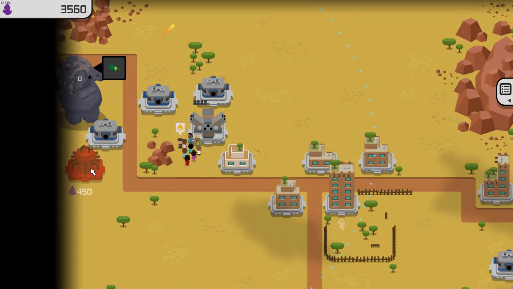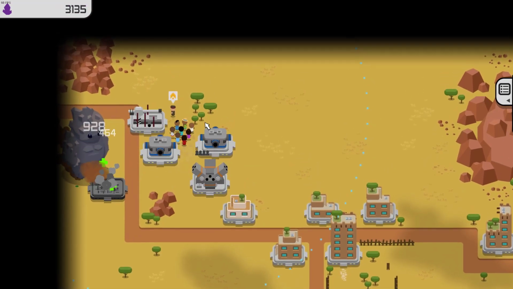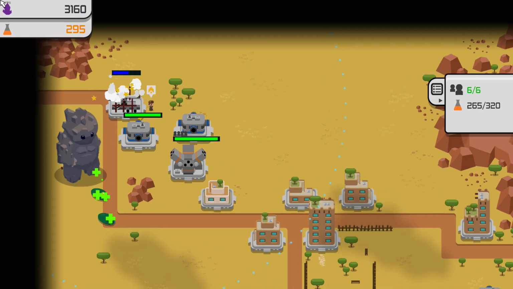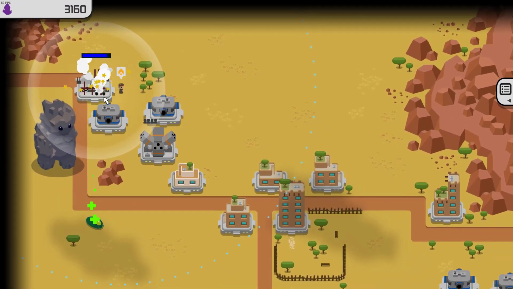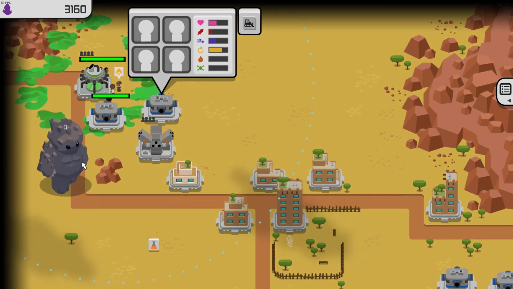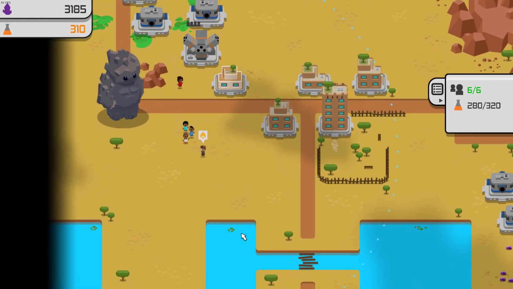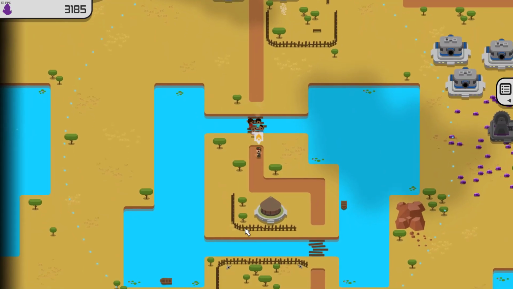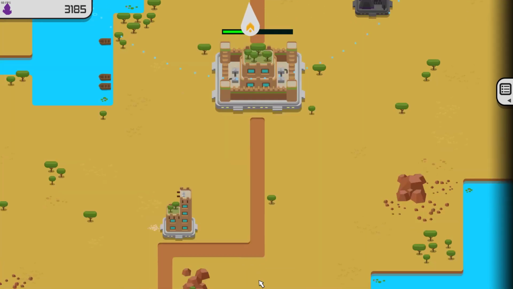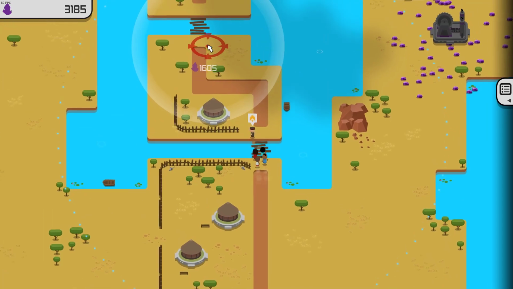Acid. Come on, we don't have time. We gotta get this done. And let's put our people in there to increase range. What would kill this guy? Hold on. I think another orbital strike would do. Hopefully.